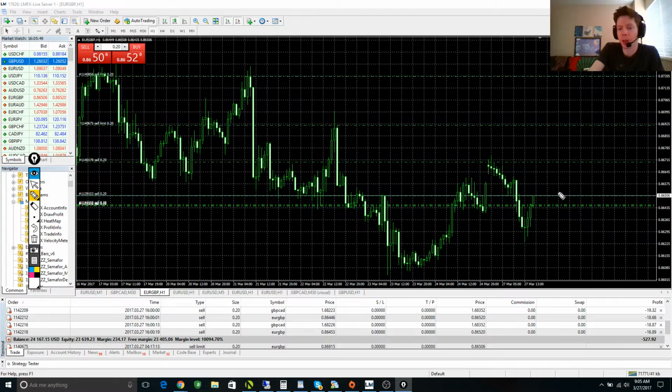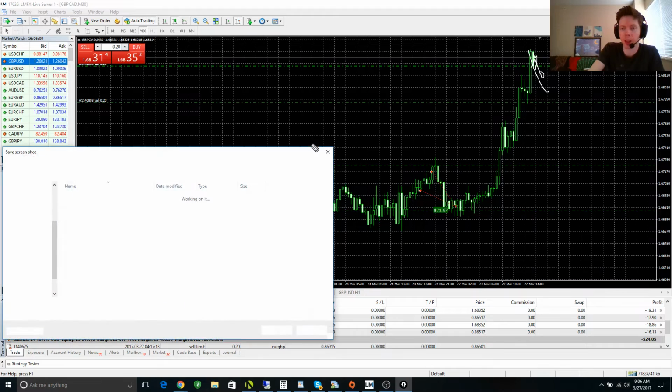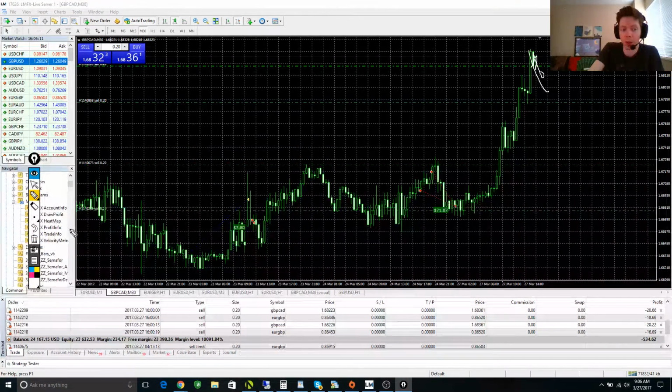Now the discrepancy that I was talking about is what's happening right now. The euro pound is actually moving up, and it's hurting some of our profit because we have sell positions here. And the pound CAD is not really moving down at this point. It's supposed to be moving down, but right at this point it's still moving up. Sometimes this will happen, and this is what we have to deal with when we're working with pairs that don't have a perfect hedge on them.